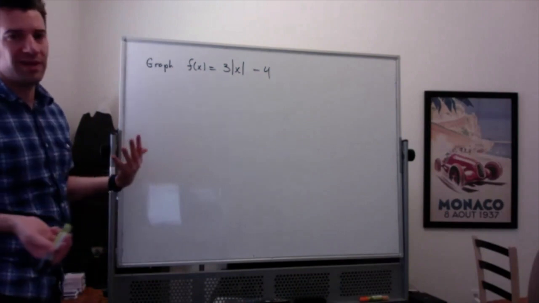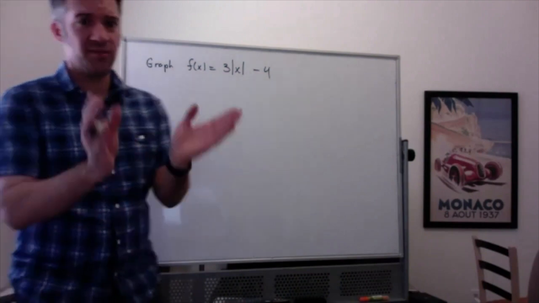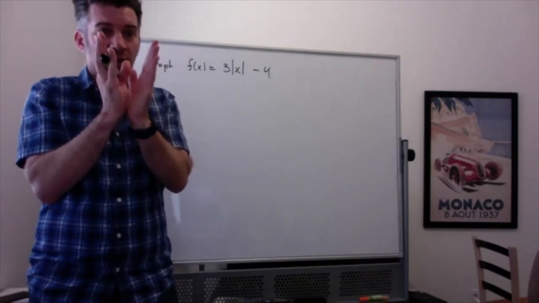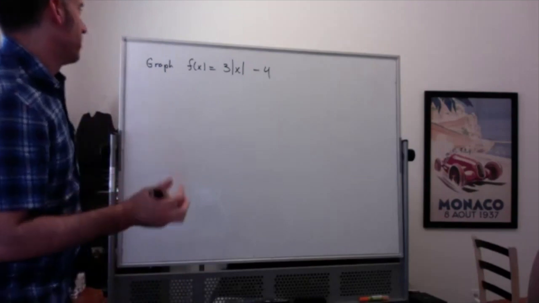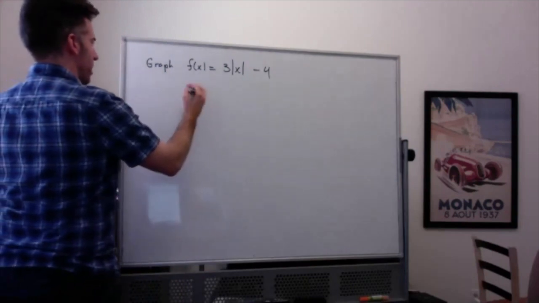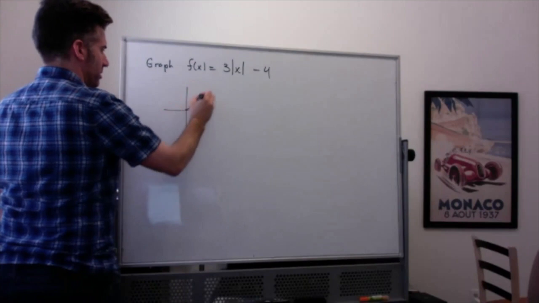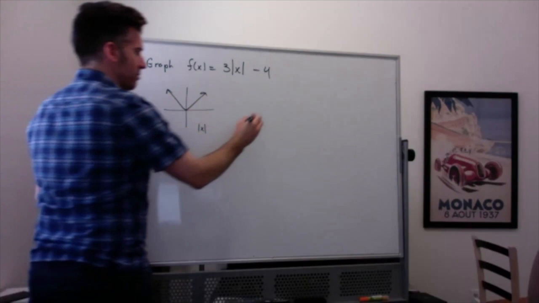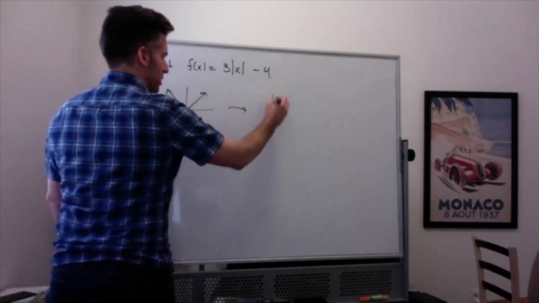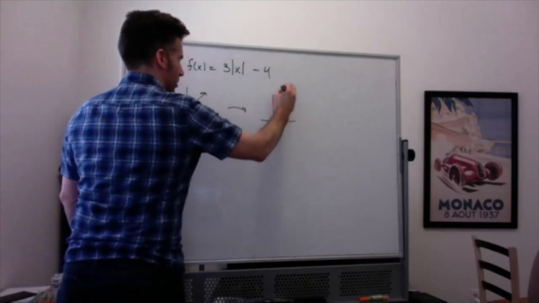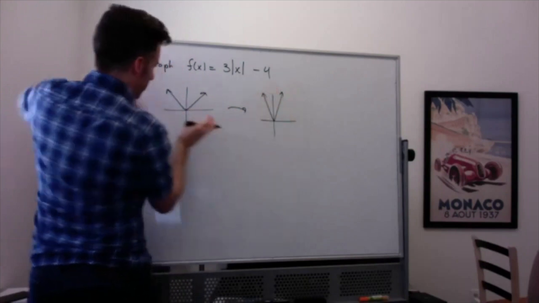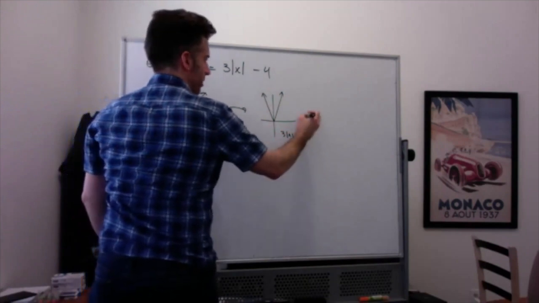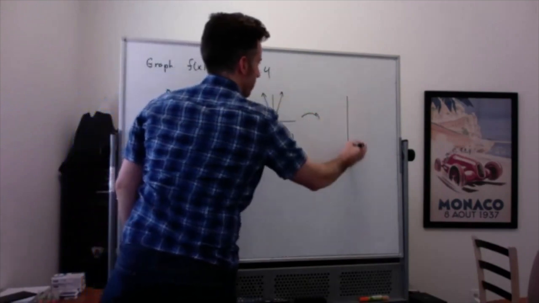Normally I would just graph this, meaning I say, okay, it's an absolute value. Multiplying by 3 is going to stretch it up, so it's going to get narrower. Minus 4 is going to shift it down. And we could draw that. We could say, okay, it's going to start off like this, absolute value of x. Hopefully you guys can see that okay. And then multiplying by 3 is going to give us something steeper, like that. And we're pulling these points up. And then finally, subtracting 4 is going to shift that down 4.